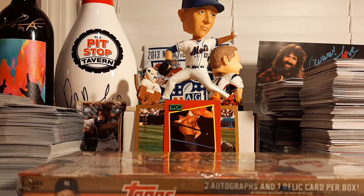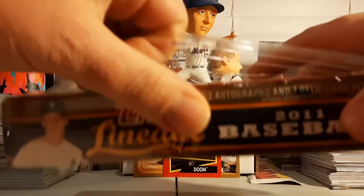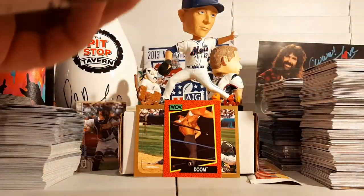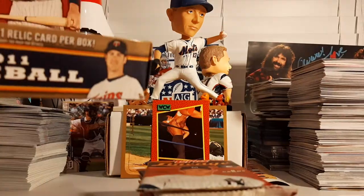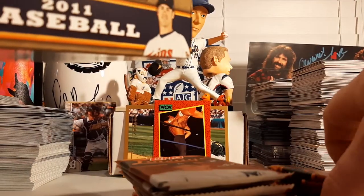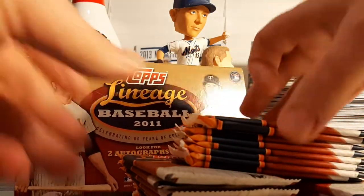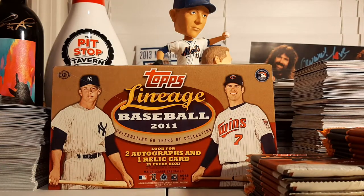Alright, let's see. It doesn't say how many packs, but it does say this product is for ages 6 and up. Thankfully, I do qualify for that. Let's get right into the action. Oh, we have a box topper — I didn't know they did a box topper in these. Let's get all the packs out here. Let's do our very best this week to not drop the camera, but no promises. Of course, this is a Heads Up break, and dropping the camera is just part of what happens.